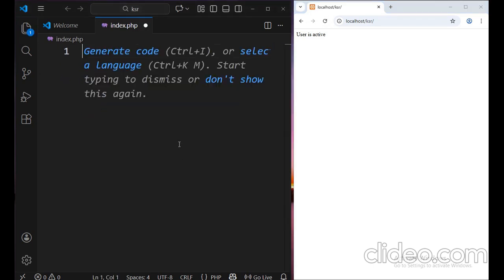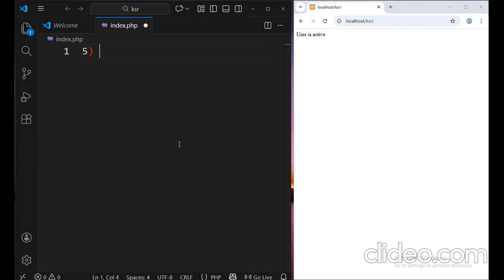And coming to the next, array. Stores multiple values in a single variable.